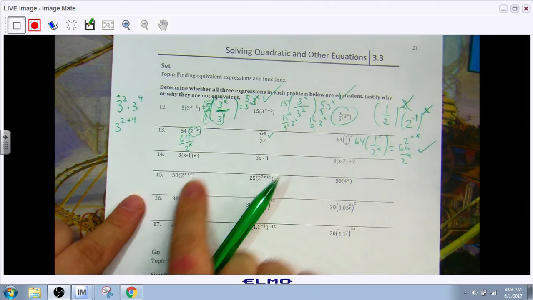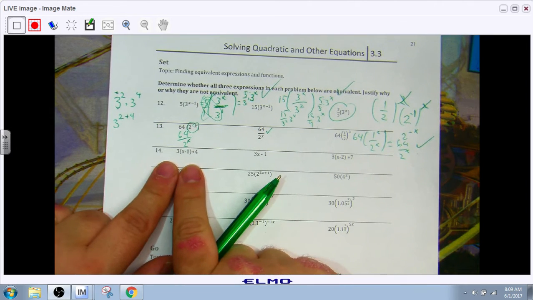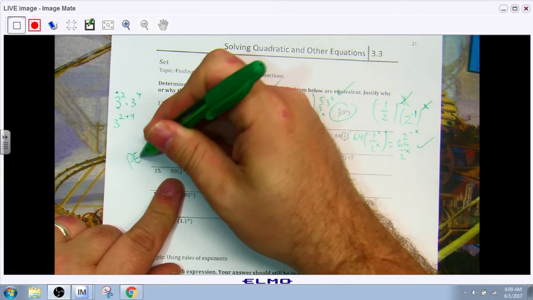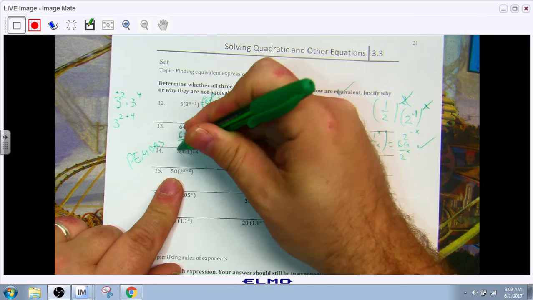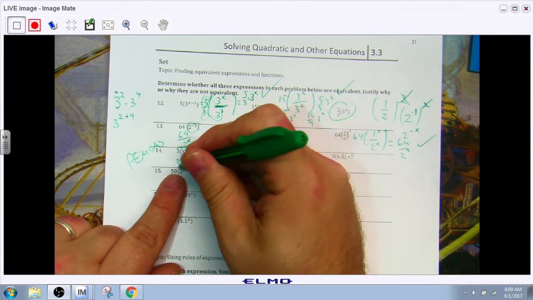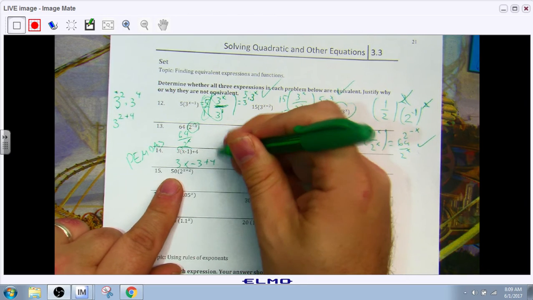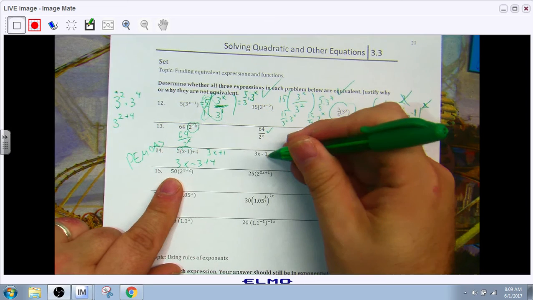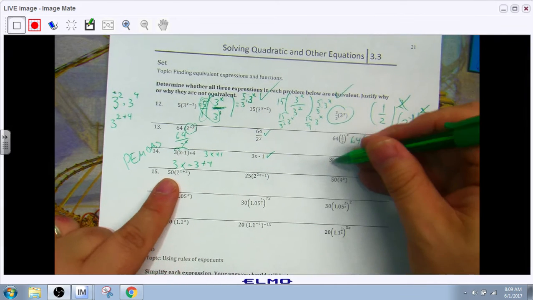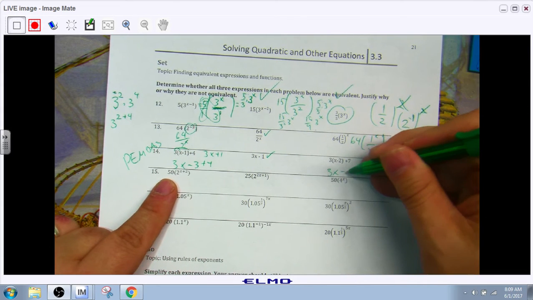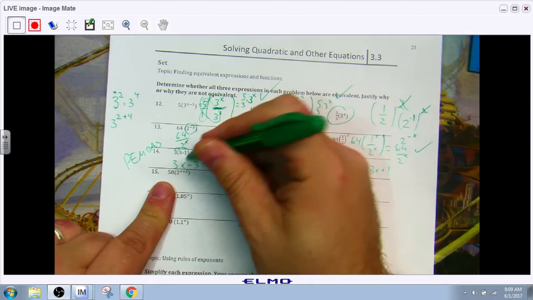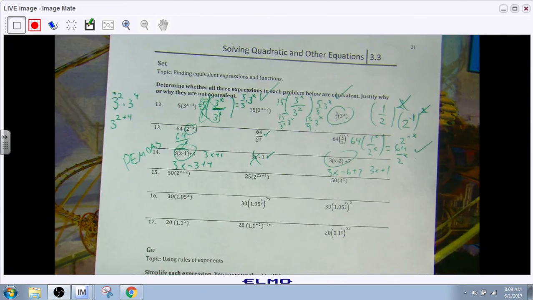Let's look at this one here. See, this one doesn't have an exponent. This is just what happens. This is just PEMDAS here. So we distribute that 3 to get 3x minus 3 plus 4, which is 3x plus 1, which this is 3x minus 1, so that doesn't match. And then this is 3x minus 6 plus 7, which is 3x plus 1. So these two match, but this one doesn't. And that's it.